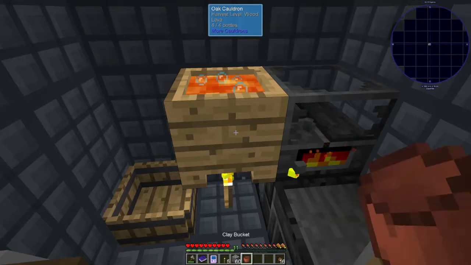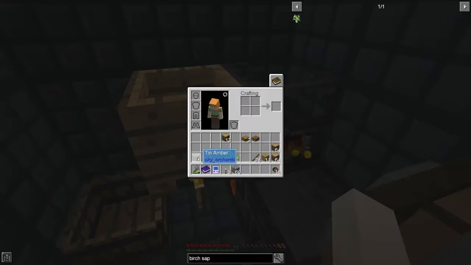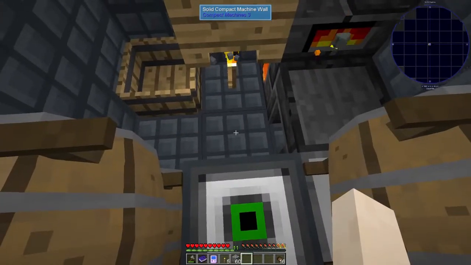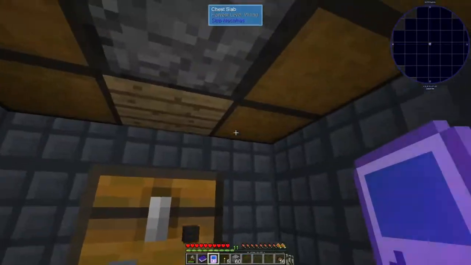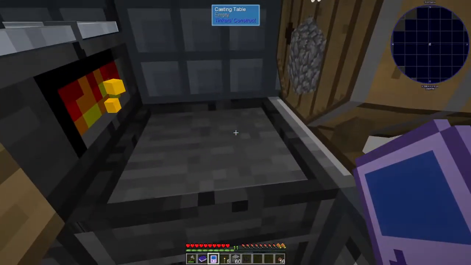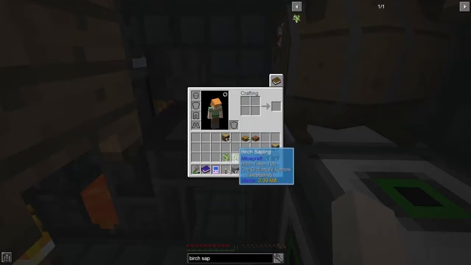1, 2, 3, 4. Boink. Boink. There we go. And now we need to melt it. I wonder if we need a faucet. I bet we do. I didn't even think of a faucet until just now. Okay. So let us get 3 bricks and make a faucet. Because I bet you we need it. And we'll just put that there.